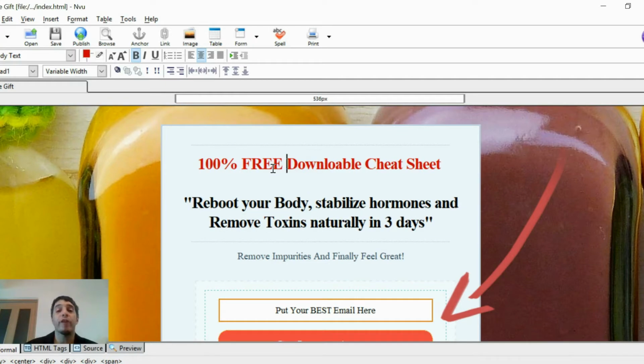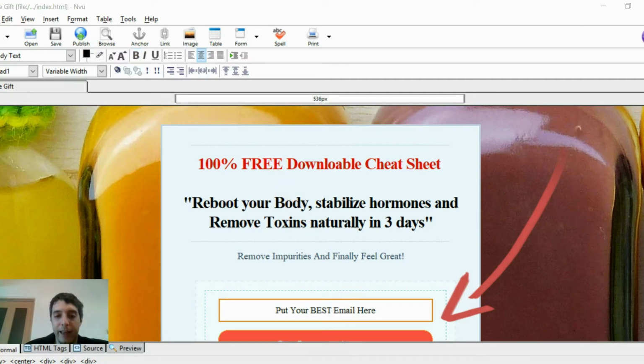Now, if you're starting off, you're a newbie, then cheat sheets are the way to go. Don't go all out with an ebook. That's too much information. People want nice bite-sized bits of information that they can use, and then get something solved or get something done, get a problem out of the way. So something fast, or something that does something for them, like a piece of software. Well, that's what I do, but I like to give out software. But that's a whole different topic. If you're a newbie, stick with cheat sheets. They're great. Okay, and then what do we got here?